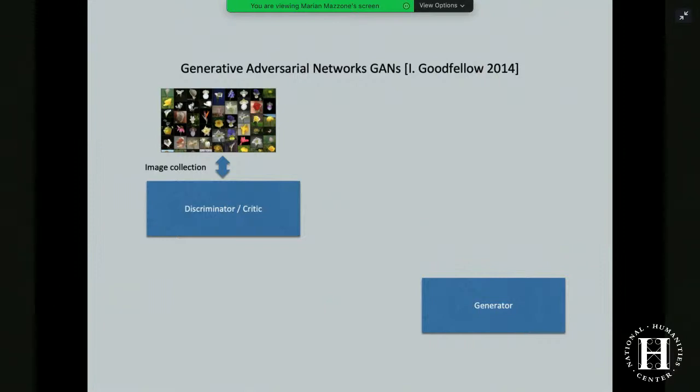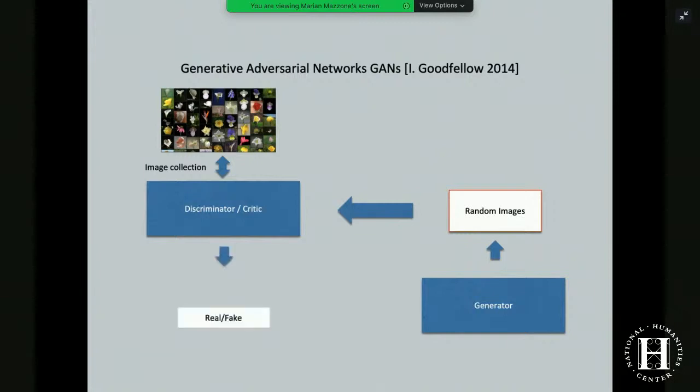So click, Marian, please. So it just generates random images and gives them to the discriminator or the critic, and the discriminator will obviously say this is not a flower. If I compare this to the images that I have, it doesn't look like them, so it's not a flower. So after a couple of clicks, we can see how the process goes. So basically, the discriminator now tells the generator that this is fake, this is a random image, it's not really a flower. And the generator will try to do something better. So maybe try to generate something that has certain patterns or colors or lines.